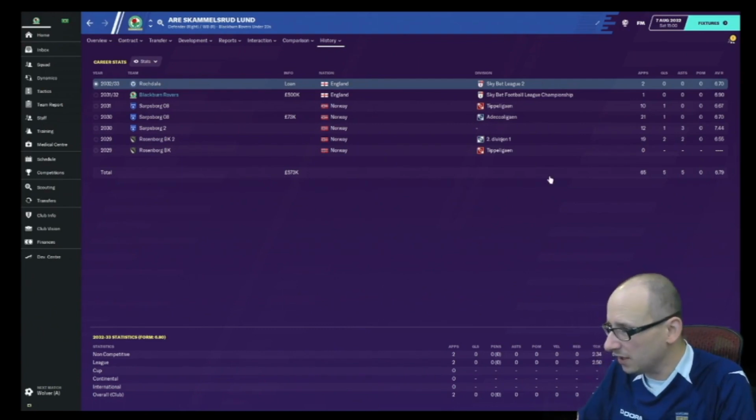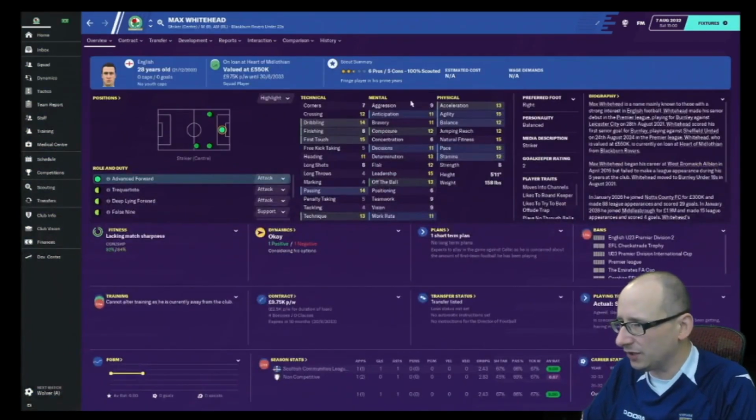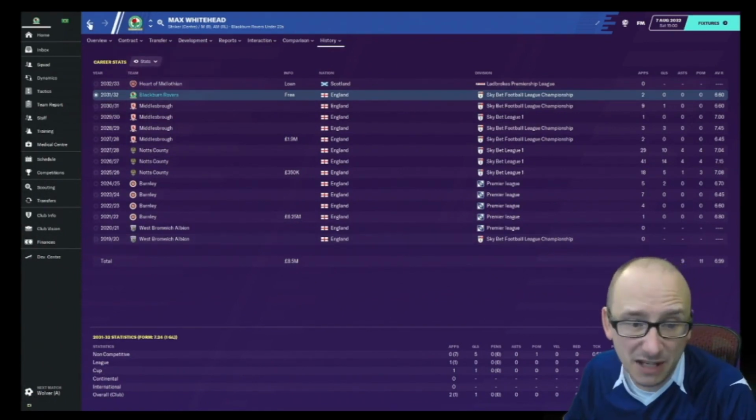There's a lot of loans. Max Whitehead's gone to Hearts. I'm trying to get rid of him. His contract does expire at the end of the season. We brought him in on a free, and he only got a couple of games last time out. He did score some goals, I think, in the pre-season last season, but really he couldn't get in the team, and I don't think he's going to get anywhere near the team these days.